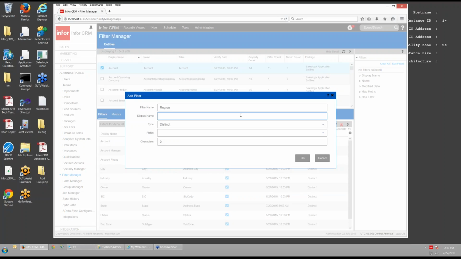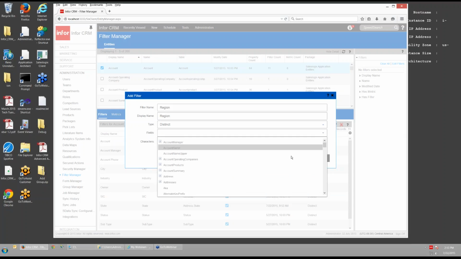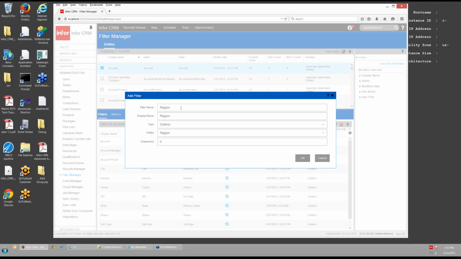So we can just say, well, what if I want to have a quick filter in my accounts area that's based on the region, the geographical region in our country where my accounts are located. That's typically what people use the region field for. So now I'm going to pick the region field in the data. So I've got a filter name region. It's going to be display name as region. It's a distinct rather than a lookup or a range. We'll look at those two as we move forward, but we're just going to say distinct, so it shows them all to me. I'm not going to offer any other ways to look up region other than just show me the list, and I'll check the boxes as I wish.